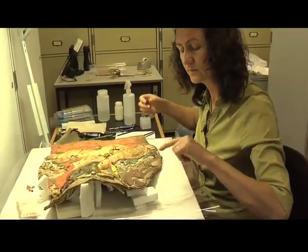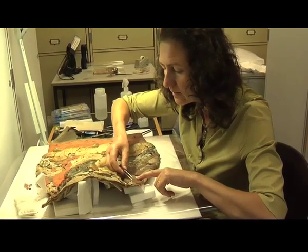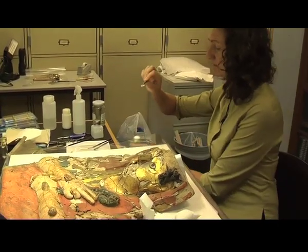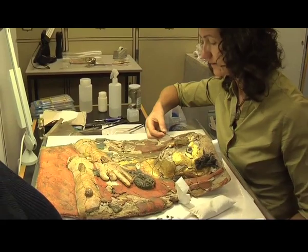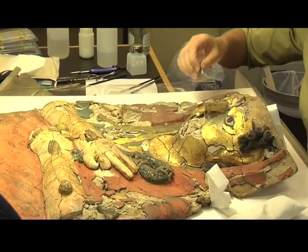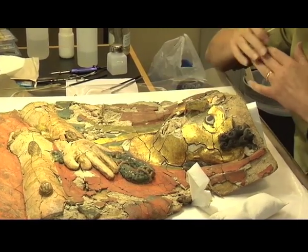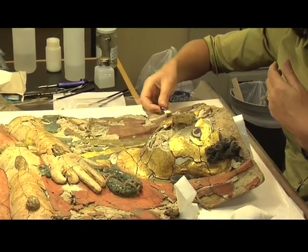Organic conservation is painstaking work. With 30 years experience, Barbara loves bringing the puzzle pieces together. If I were to adhere this, I would use a slightly thicker adhesive. I'd look at the back and see what kind of join I can get there. It may be that I need to fill it slightly because the substrate has lost contact with this particular layer. But this looks like a good join.